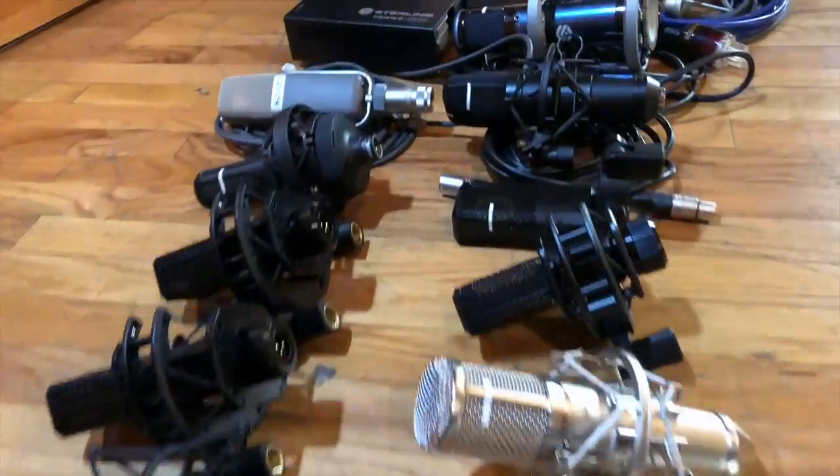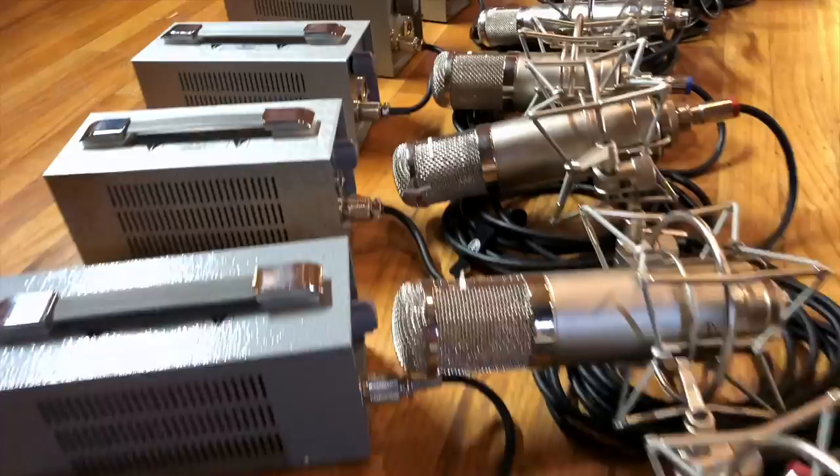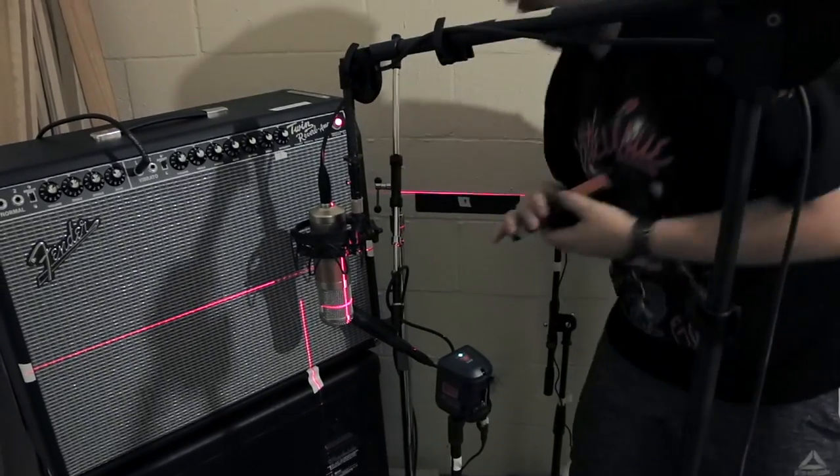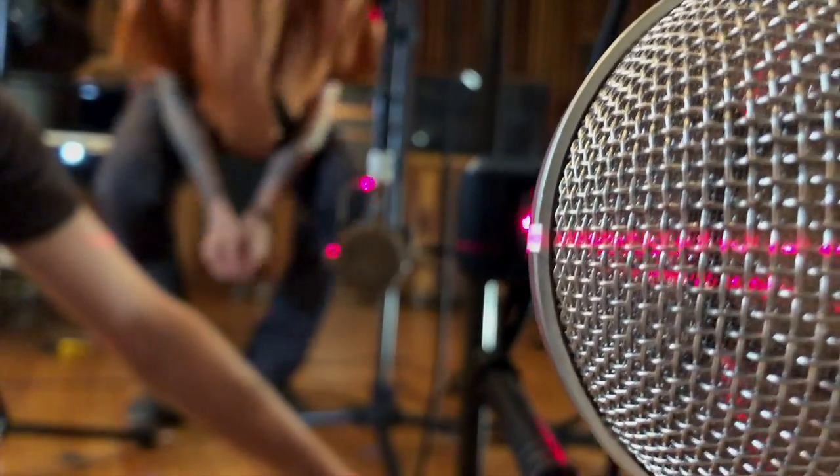Fundamental to doing any good comparisons of audio gear — in our case large diaphragm condenser microphones — is that everything in the signal chain must be exactly matched. We matched the sources and kept those totally consistent, then we had to look at what's between that source and the final recording. That meant very closely controlling the positioning of the microphone. We came up with a dual-axis laser alignment positioning system to guarantee that every microphone diaphragm was in the exact same position in space — up, down, forward, back, and twist — and the cable was always identical. We chose the Grace preamp because it's the Switzerland of mic preamps — widely accepted as being totally neutral and transparent to the source.